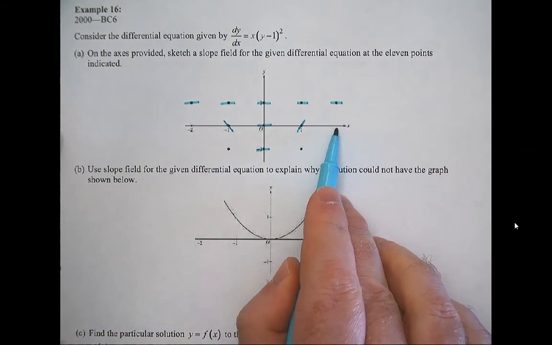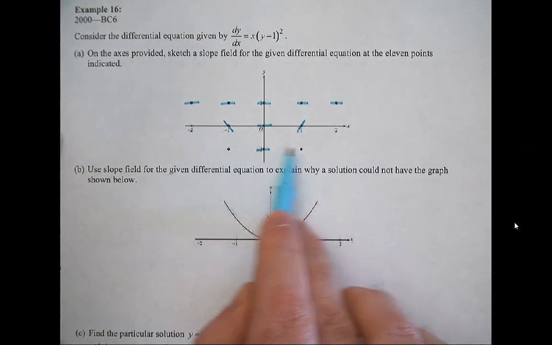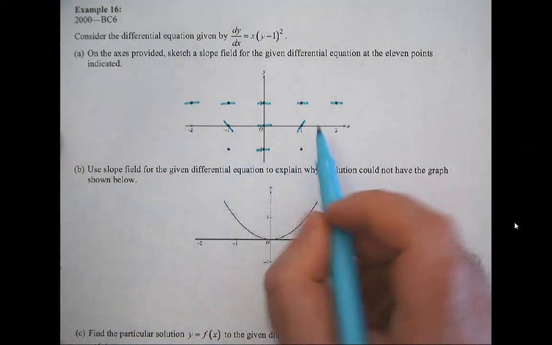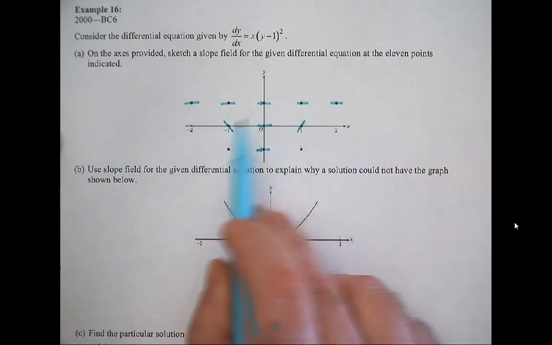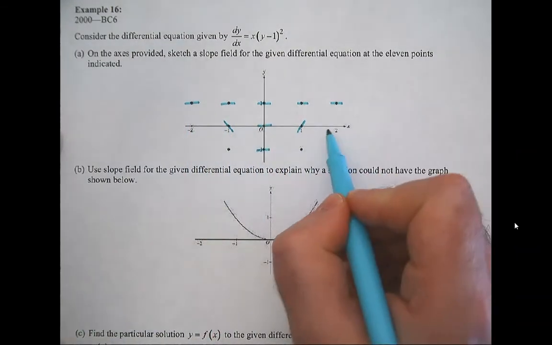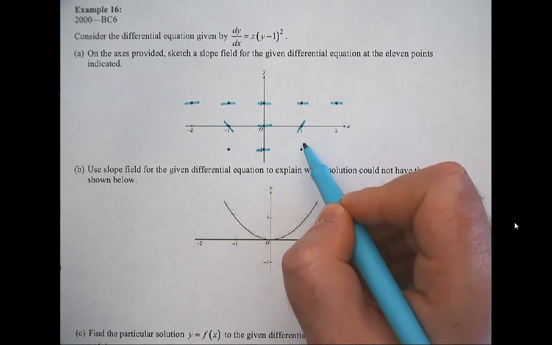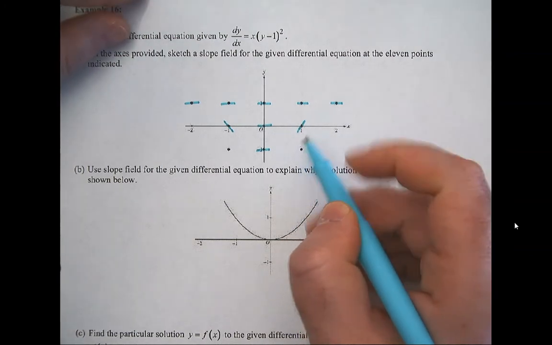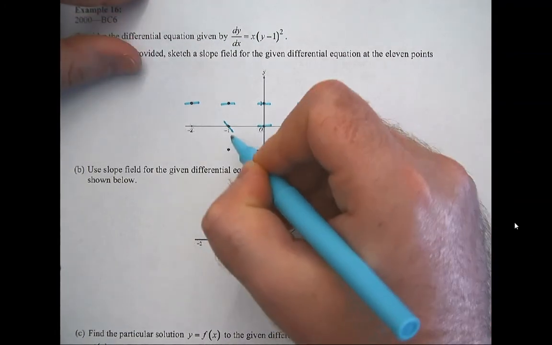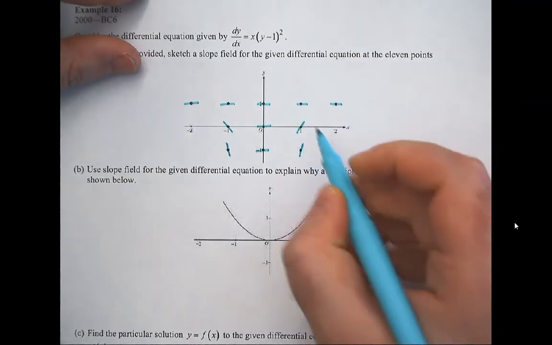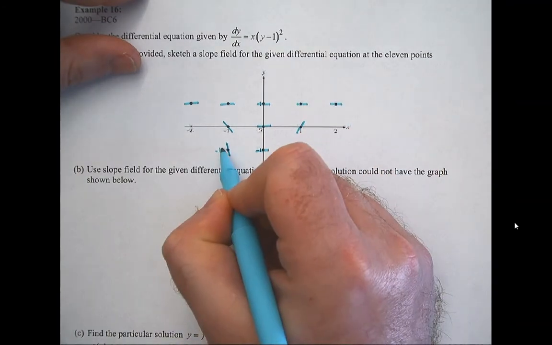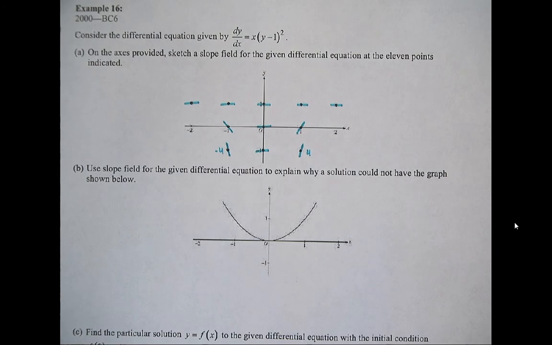Now they didn't put a point here, so I'm not going to worry about those. They did put points there. They said 1, 2, 3, 4, 5, 6, 7, 8, 9, 10, 11. Yeah, so I'm not going to worry about those. So what happens when we put in a, there we get 4. Then we get negative 4. So this is a 4. This is a negative 4.